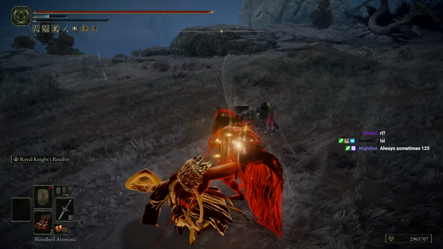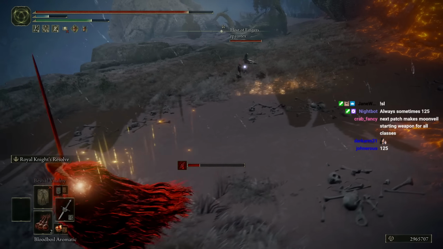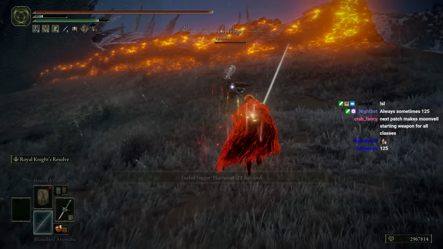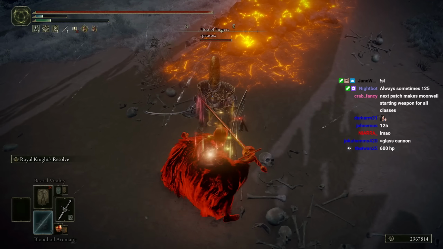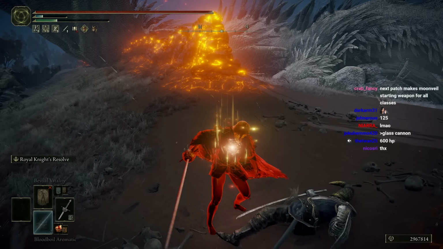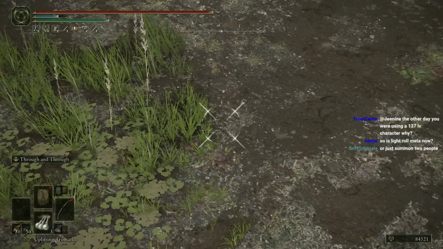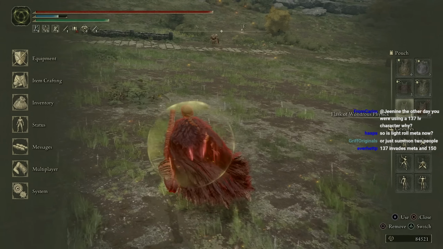He's squishy. We want to stay full HP. Our buffs are probably worn off at this point, but okay, we got our first fingerprint here. Well, not our first, but the first one that looks alone.